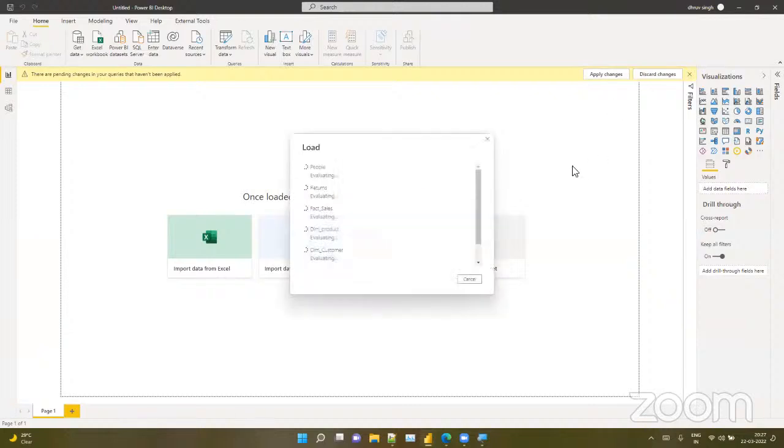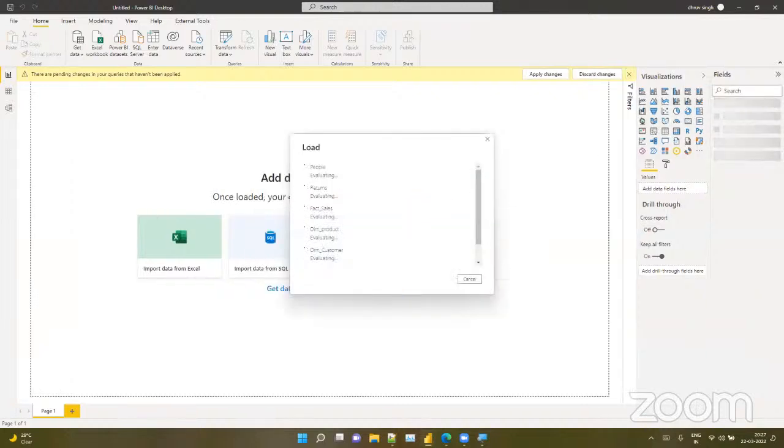Now you can see that your entire table will load up over here. Let the model load once.